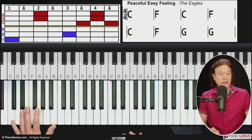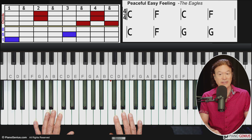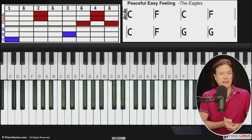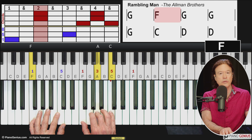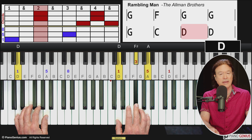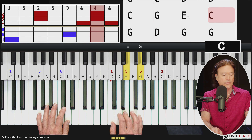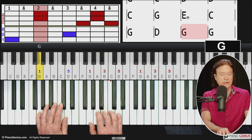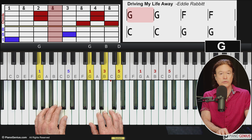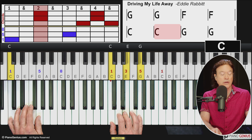It is kind of interesting how the one of C is also the five of F. If that's confusing, don't worry about it — I'm just showing you different options. You can use this on so many songs. I just did a classic rock gig with some friends in Palm Springs two nights ago and realized how often I played this pattern. I was playing 'Ramblin' Man': 'I was born a ramblin' man, trying to make a living and do the best I can.' Then Eddie Money — 'Driving My Life Away': 'I'm driving my life away, looking for a better way for me.'